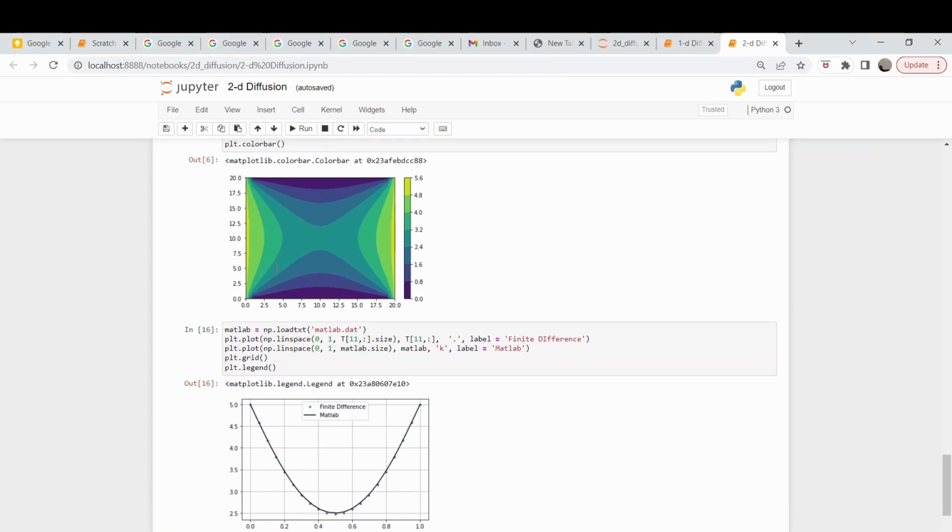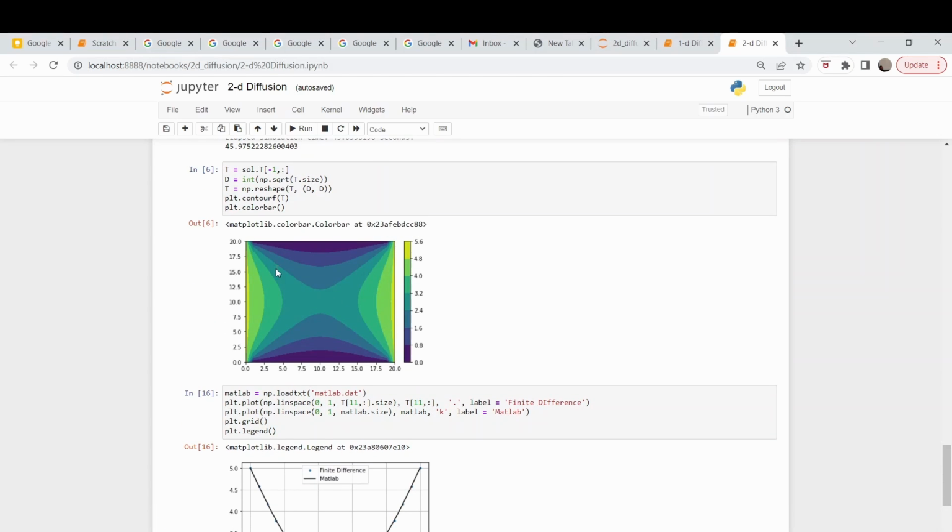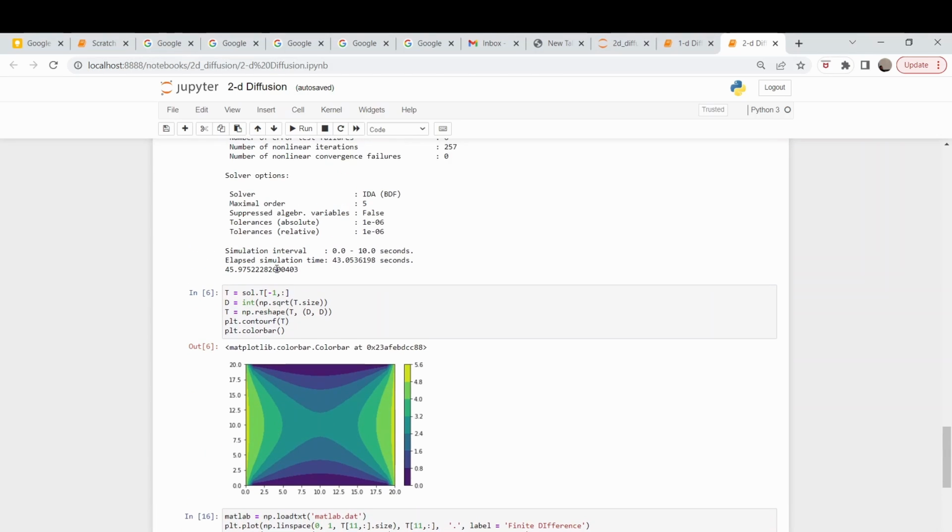I think I will clean up this notebook before uploading it to GitHub, and cool. So pretty simple, at least conceptually, as I've said throughout the video and in the intro. It's just a lot of bookkeeping. And in a subsequent video, I want to see if we could use sparse matrices to solve this problem. I haven't really tried to do this with Assimulo at this point, so this is going to be a new thing for me. So if it works, I'll show you exactly how I put it together.